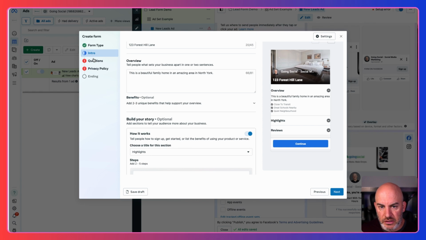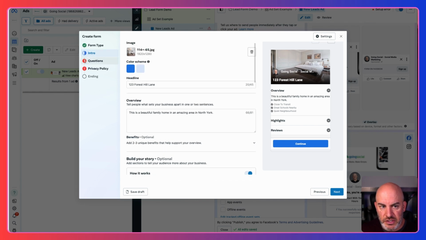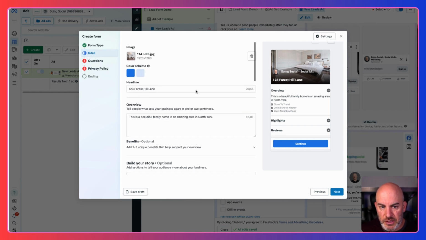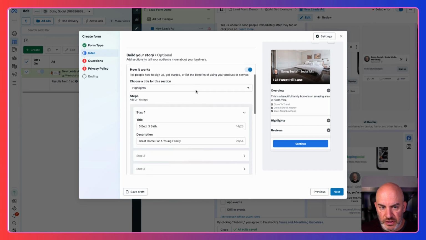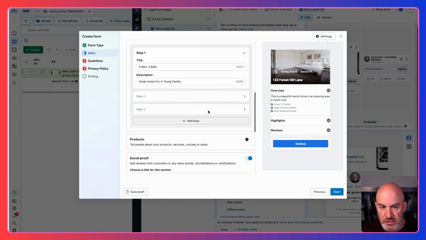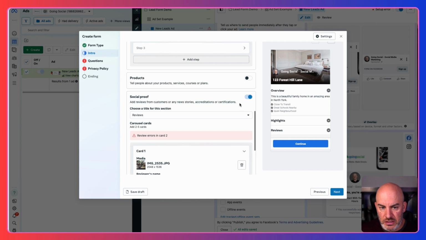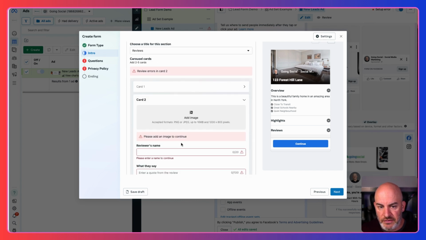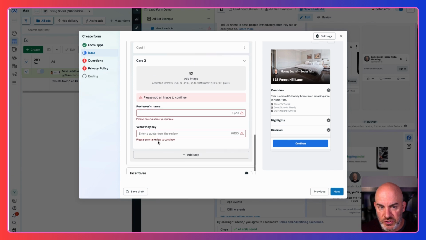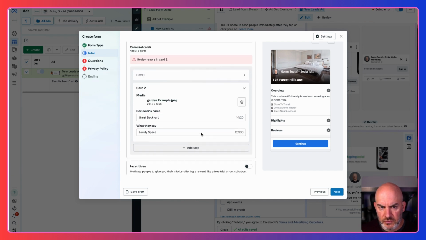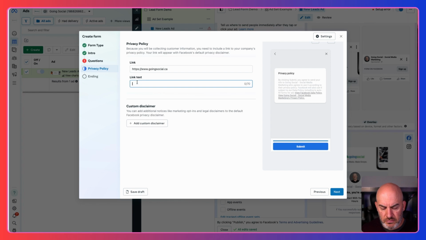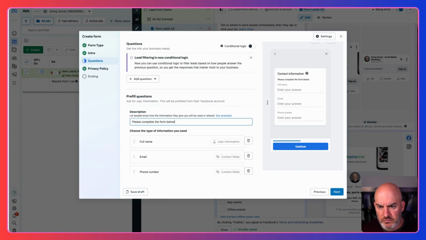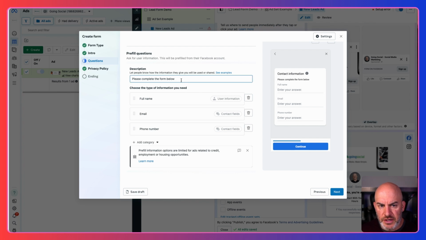So something here it didn't like. You see that little indicator, that means there's something that I didn't fill out that I was supposed to fill out. And I think it is because I had this reviews section and it wants me to have 2 cards. That's why it says minimum of 2. Okay, so we've entered in the little description.